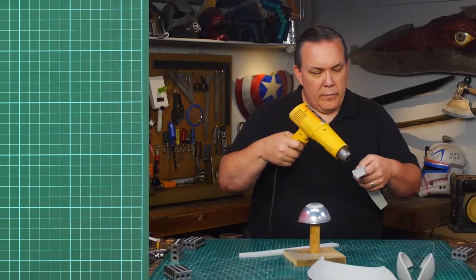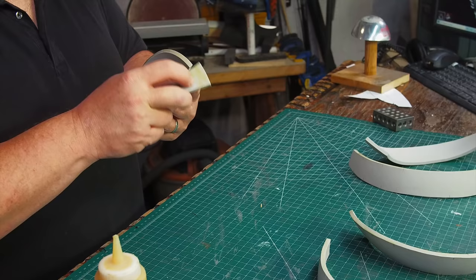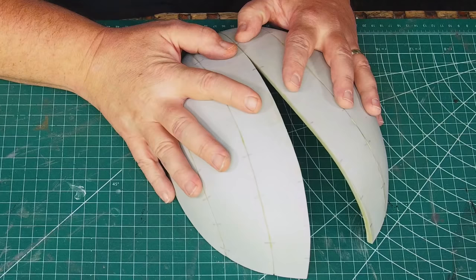I use my heat gun and my planishing stake to curve each piece. The dome is curved, so gluing together curved pieces is much easier than gluing flat pieces. I glue them together with contact cement, following the registration marks. And I get a full dome that will be a great start for the helmet.